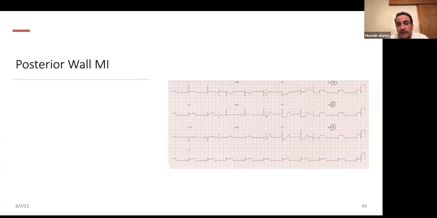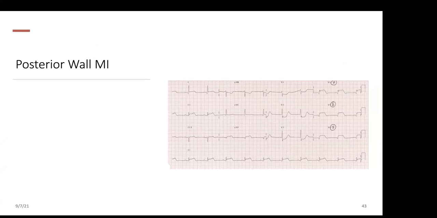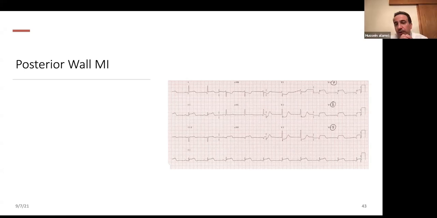Okay, let's read this ECG again. I need somebody to mention all the four criteria. ST elevation in 2, 3, AVF, mainly 2 and AVF in the inferior leads, and even lead one. And regarding V1, we said ST depression and the hyperacute T wave, with also the prominent R wave in V2 and V3 mainly, and the R to S ratio more than one. So we have all the four features.